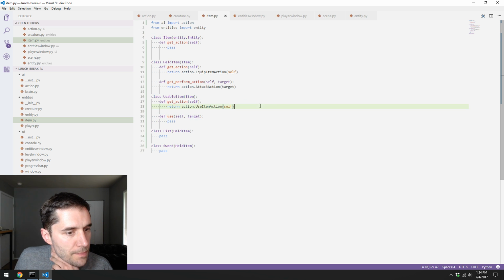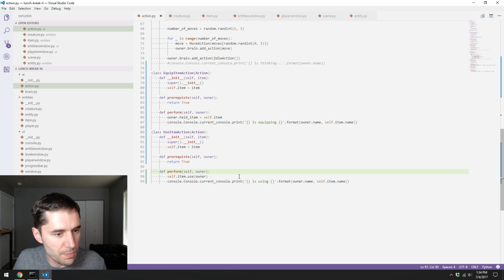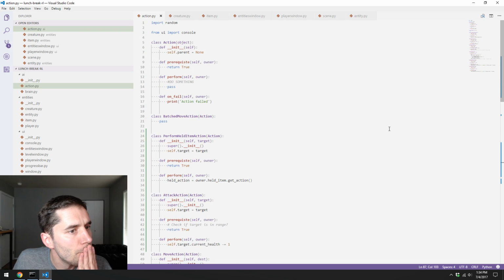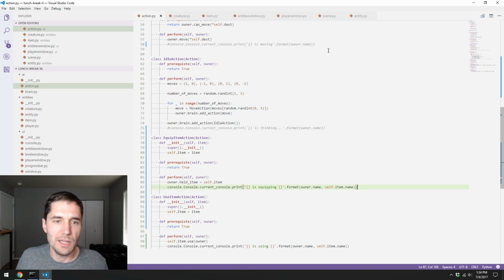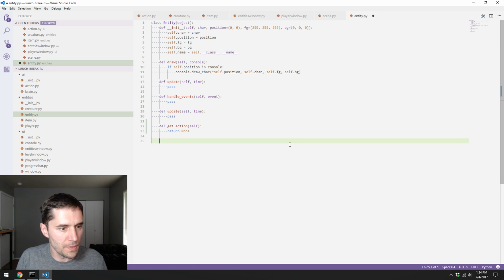Yeah, because when we have these actions and this equip, either of these, on this perform, we should remove the item from the scene. And I'm wondering if the item itself should understand how to remove itself from the scene, or maybe an entity. Maybe an entity should know how to remove itself from the scene. Let's just do that. Def remove self.